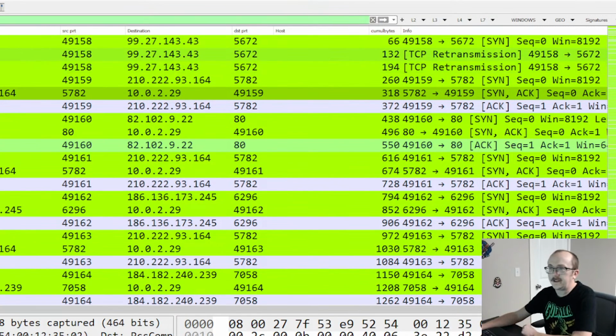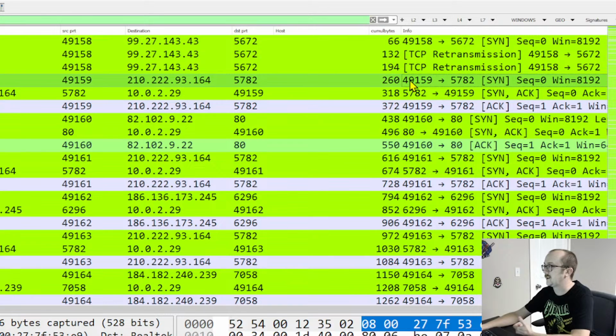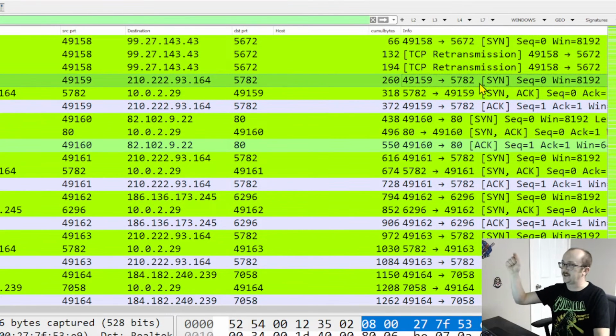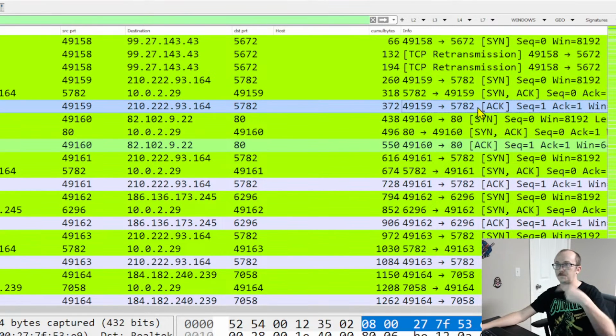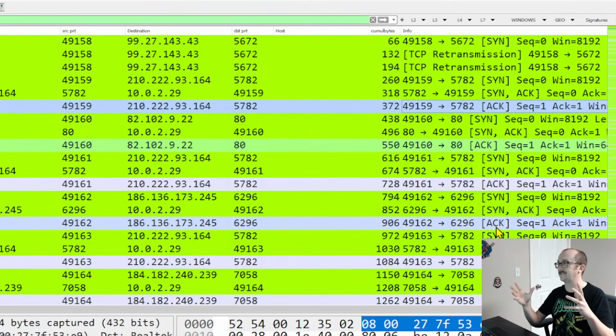Let's look at right here, packet 57. We got a SYN, and the next one down is a SYN-ACK and ACK. And then packet 73, we have a SYN, SYN-ACK, ACK, and it continues on. And these are all of the three-way handshakes that are happening inside of this capture, which is great.